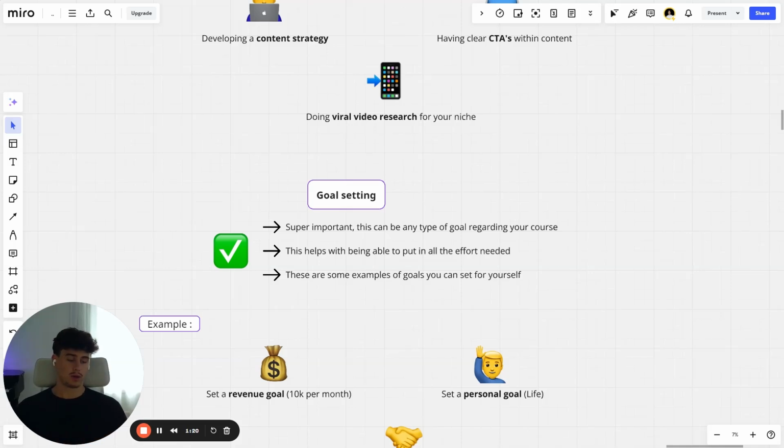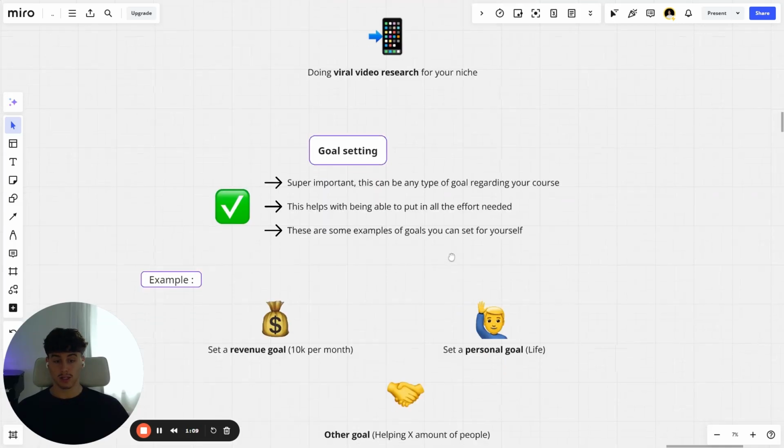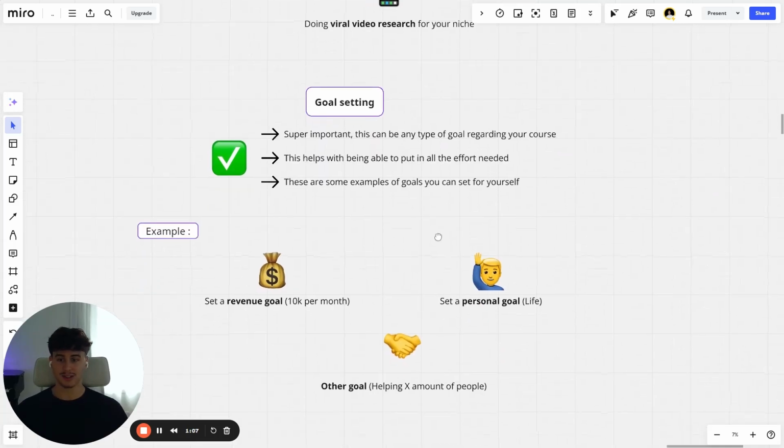You say, oh, I want to do this module, but I know that, okay, this is the goal I want to have, to do it by this end date and to make this amount of money with it because of this. So it's super important to have these goals, right? And these are examples of goals you can set yourself. You can really set any goals you'd like. You can set a revenue goal, say I want to be making this much per month, and this essentially will help me with my expenses and living expenses, whatever. You can also set a personal goal, maybe related to money or not. Maybe you want to move out, maybe you want to do something. It's super important to set a specific goal.